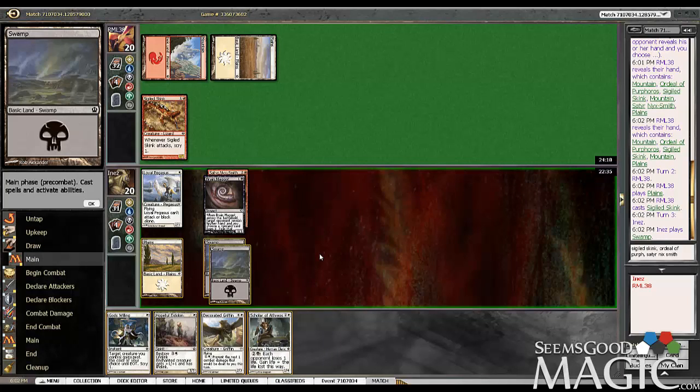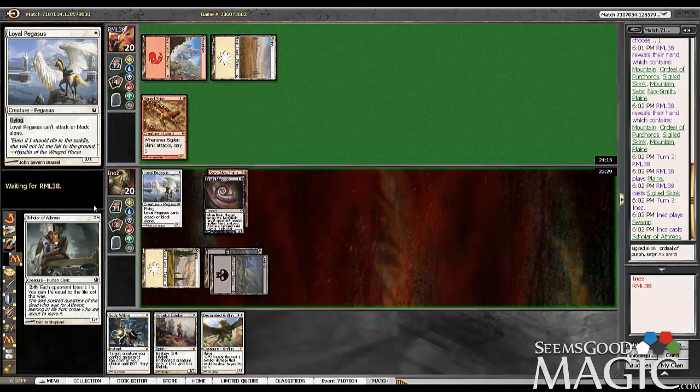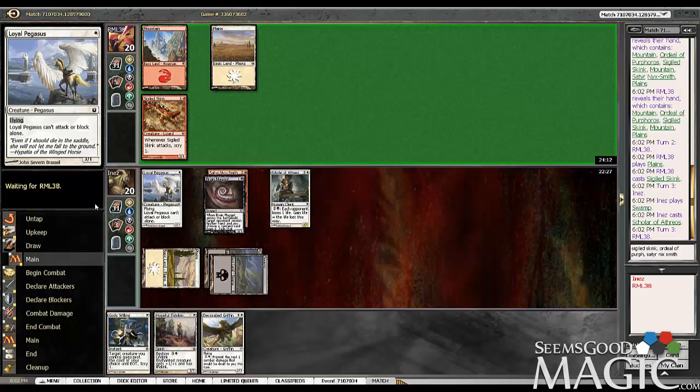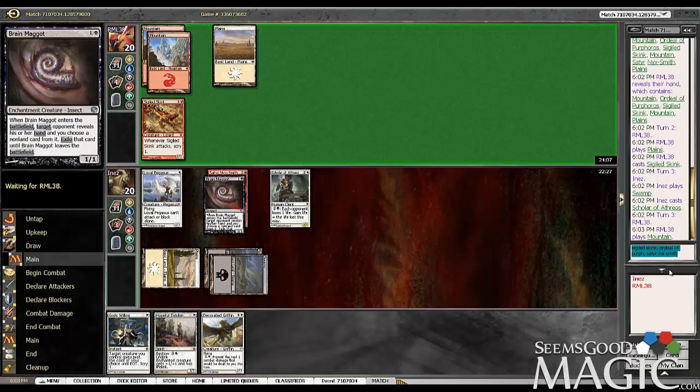It's a good draw. Let's play a Scholar and pass. Could have attacked with Brain Maggot, but I'd rather not. So Skink and Nyx Smith. The only card we know about now is Ordeal.